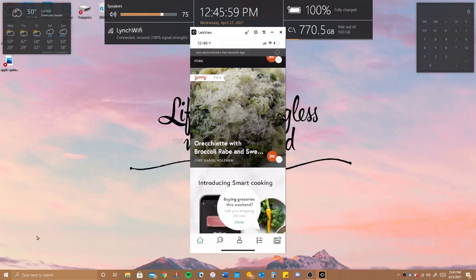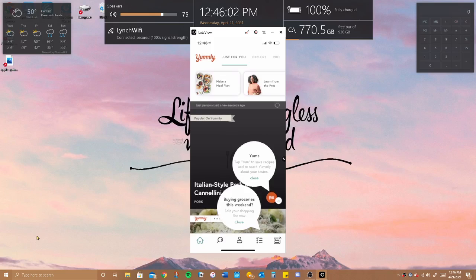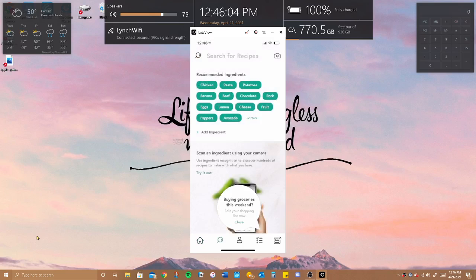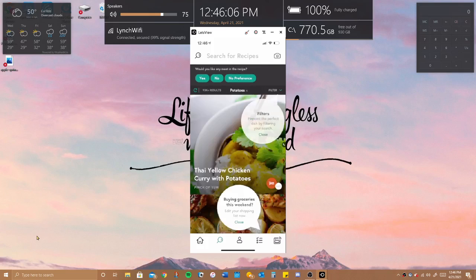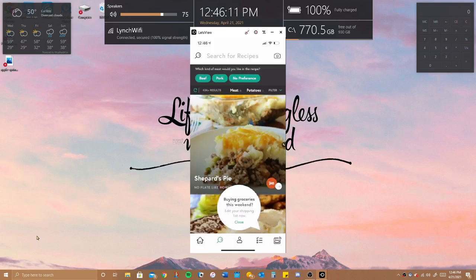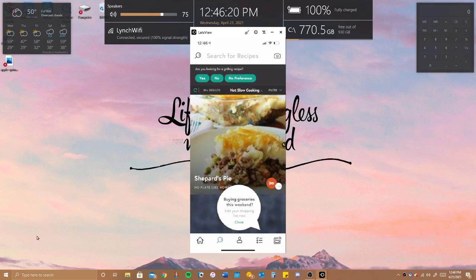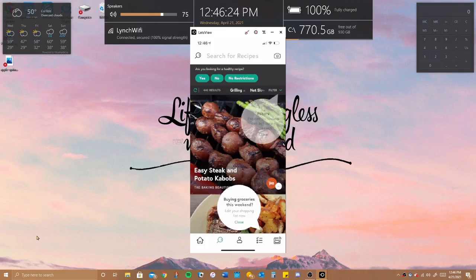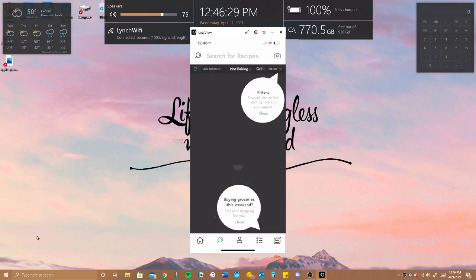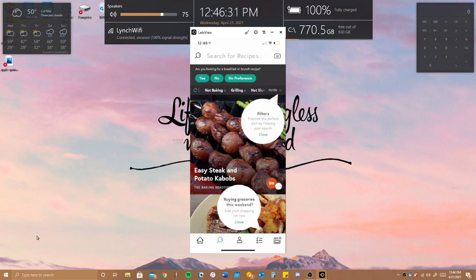Anyway, we can choose different things. Let's say we want to make something for dinner. We can use, oh, I want potatoes. Any meat in the recipe? Yeah, let's just do meat. And you sit here and think, oh, I don't want pork. I want beef. No, I do not want slow cooking. I want something in the oven, nice and quick. Are you looking for grilling? Oh, yes, I can grill tonight. And it just keeps on asking you. No restrictions on healthiness. Are you looking for baking? Not really. A breakfast or brunch? No preference.